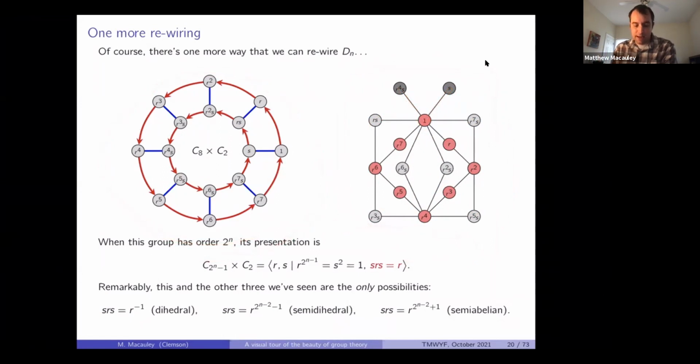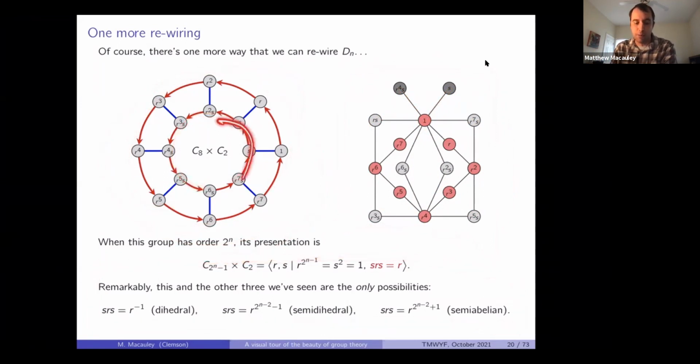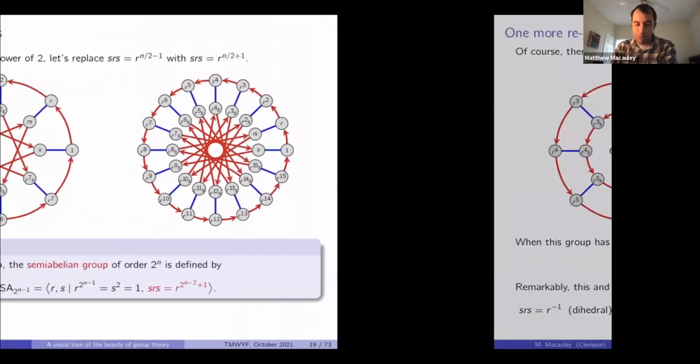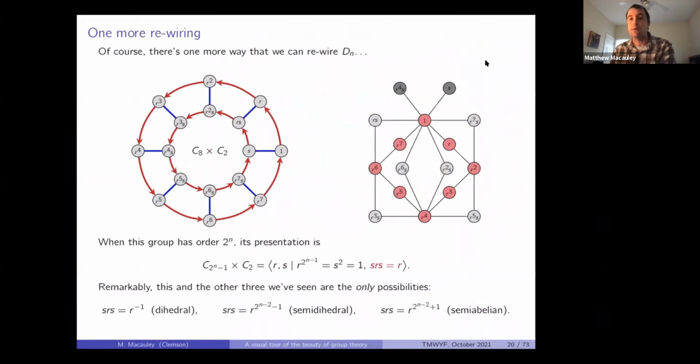Anyways, what's amazing is that if n is a power of 2, or if the number of vertices is a power of 2, these are the only 4 possibilities for how to complete that diagram, no matter how big n is. How do you rewire these inner arrows? You can either go forwards, you can go backwards, or you can go halfway across minus 1 or halfway across plus 1. You can understand this if you dive into semi-direct products at an undergraduate level. I don't have time to go into that, but it has something to do with what semi-direct products are there, which has to do with the multiplicative group mod n.